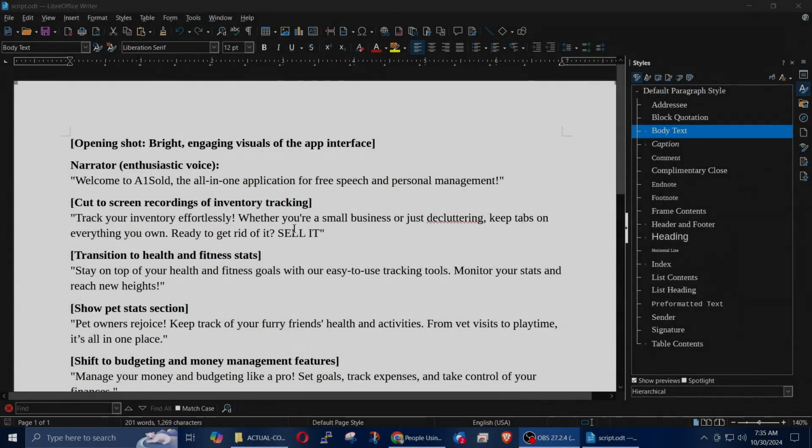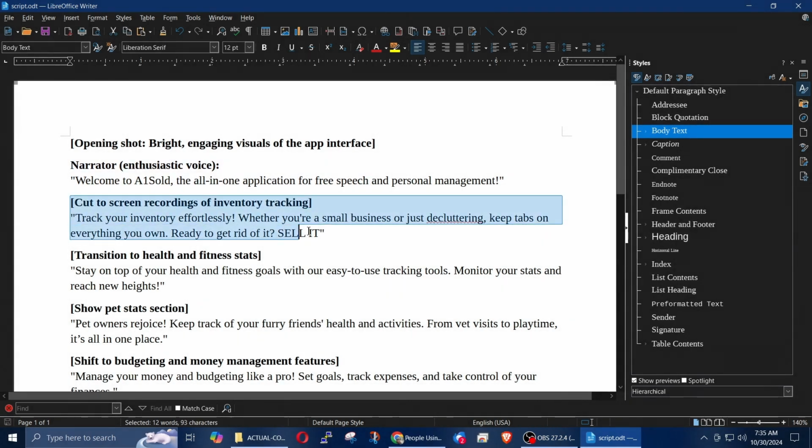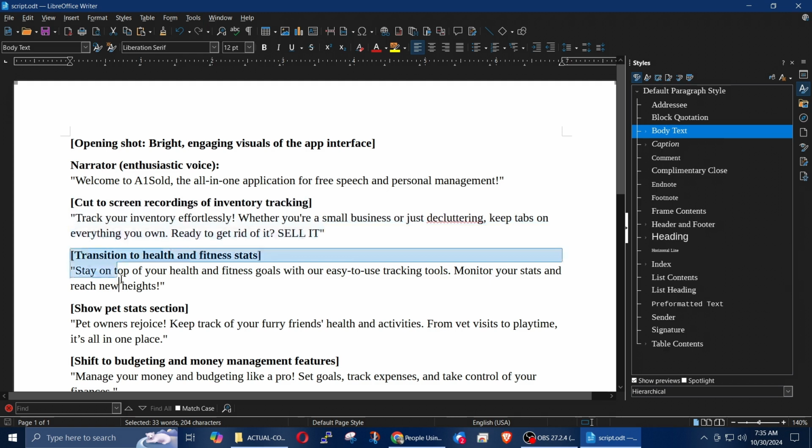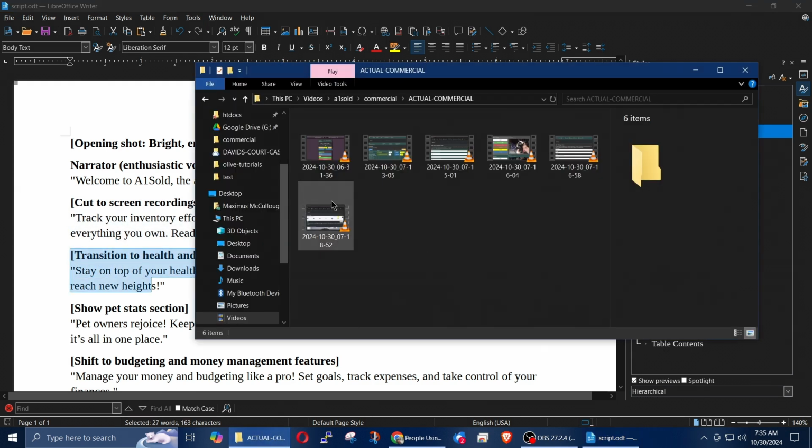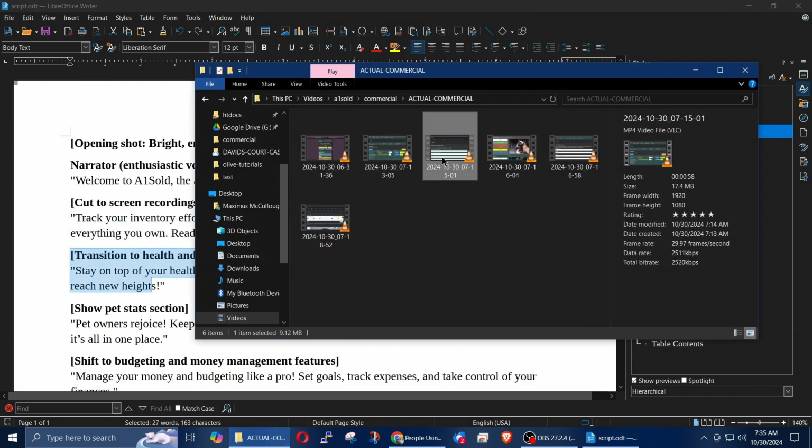Okay, now let me show you what I did. What I did is I made a recording for each one of these sections. So this is like my script, and I like to do things this way and then record them in order, so whenever I bring them in Olive Studio, I have them. So I got each clip corresponding to each one here. This is my first clip, second clip, third clip, and they're in chronological order according to date and time, so that whenever I bring them in the Olive video editor, I have them in time.